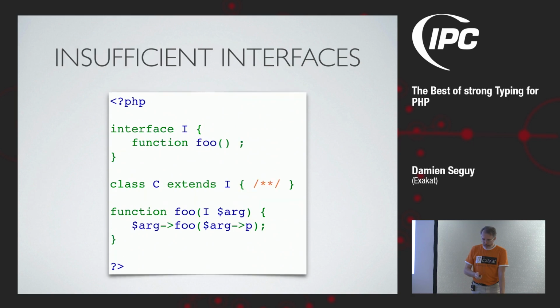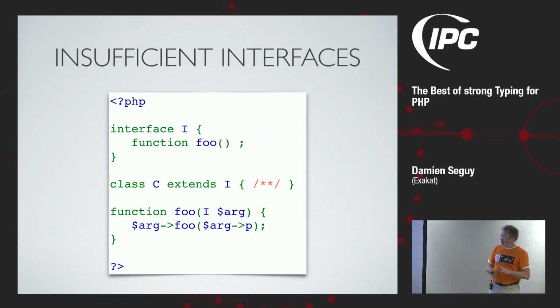That said, you will end up with problems like that. And there are actually two problems in the same code here. The first one is kind of easy. We have an interface here with a foo function, and then we have the type-hint here. Oh, there's a class. We don't care about the implementation, but if the code runs, then we've got the foo definition sufficient for us. We call it here, but then we're also doing the call of the property P. How is the property P enforced in this piece of code? Never. Interfaces will enforce that we actually have a foo method, but not a P property.